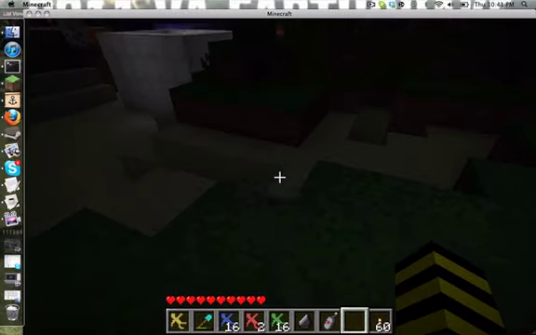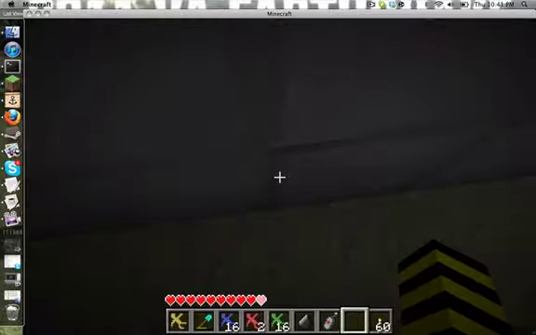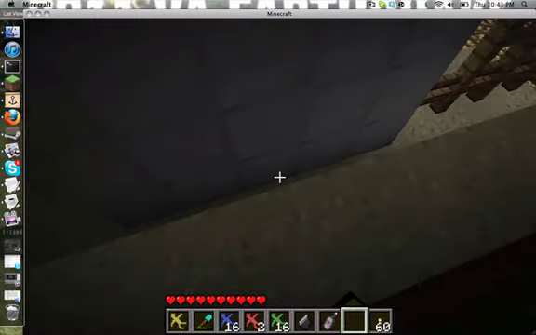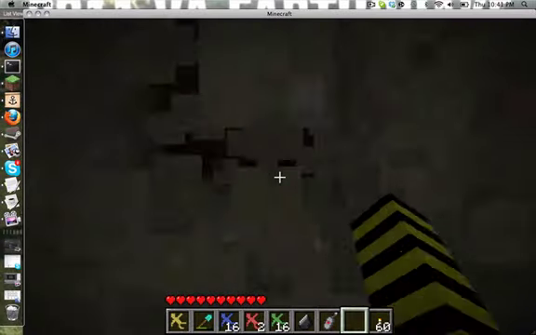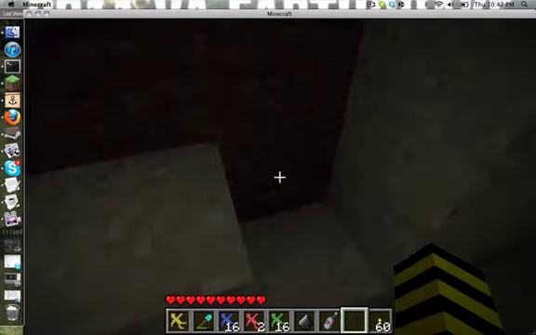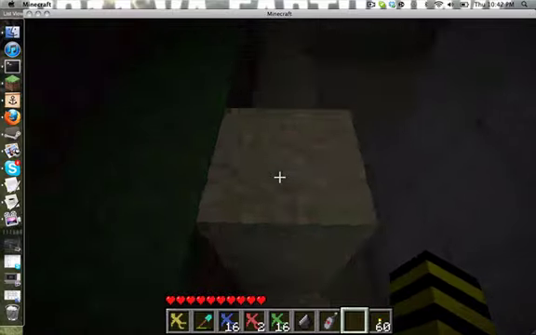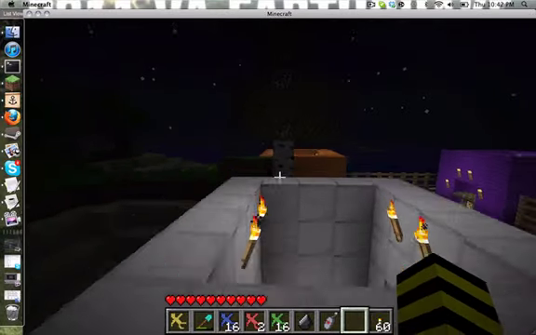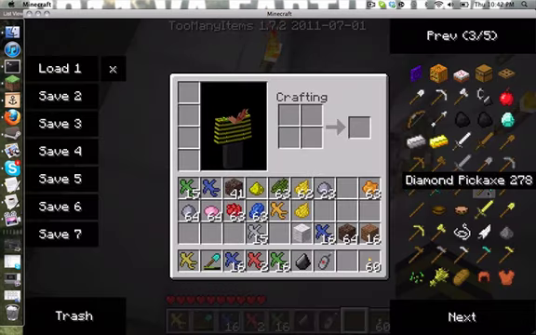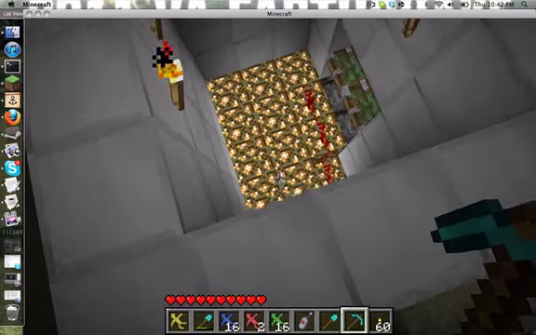Now, say, I'm just going to use this little setup that I have over here for an example. Oh wow. Oh, damn it. I'm gonna give myself a diamond pickaxe.